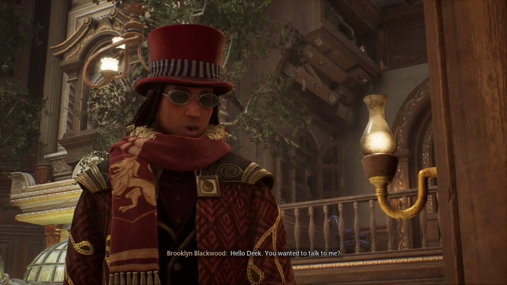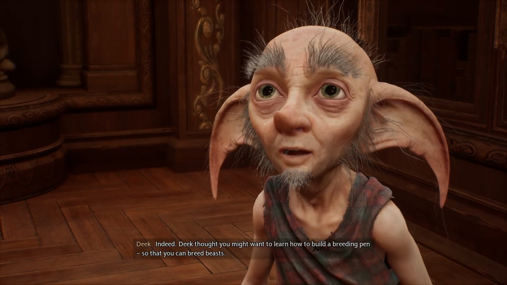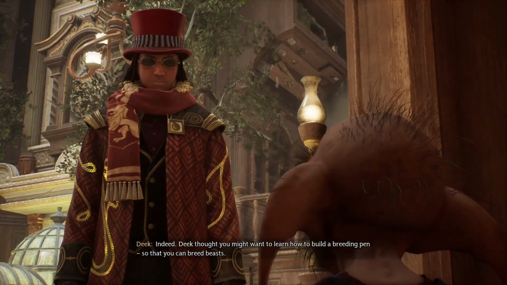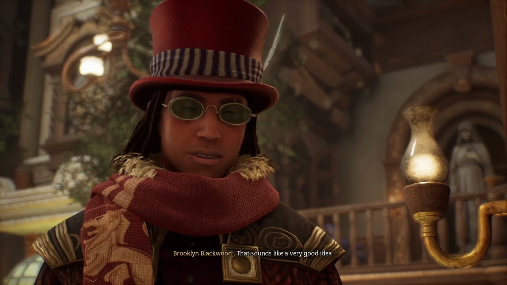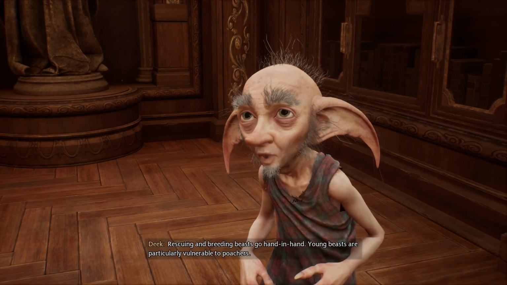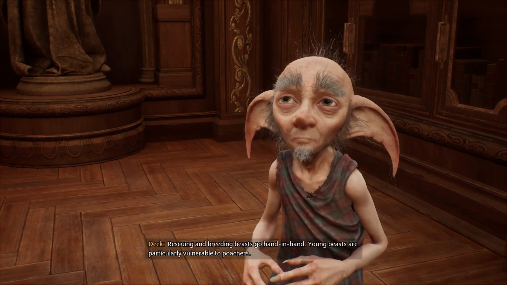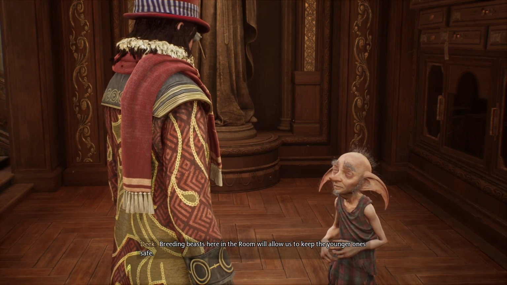Hello, Deke. You wanted to talk to me? Indeed. Deke thought you might want to learn how to build a breeding pen so that you can breed beasts. That sounds like a very good idea. Rescuing and breeding beasts go hand in hand. Young beasts are particularly vulnerable to poachers. Breeding beasts here in the room will allow us to keep the younger ones safe.